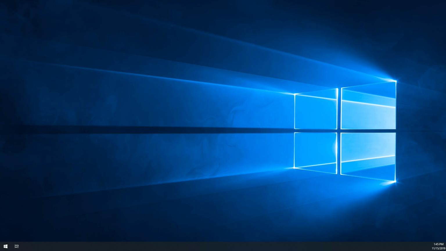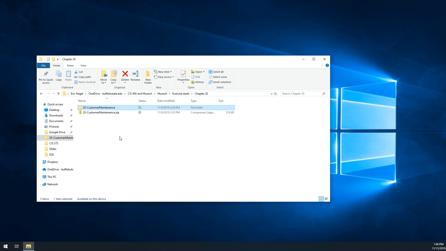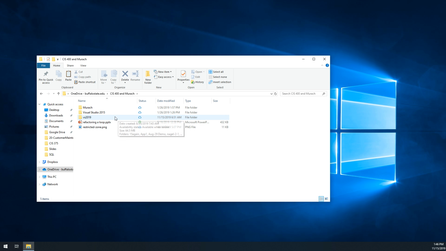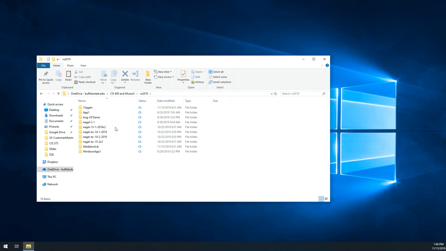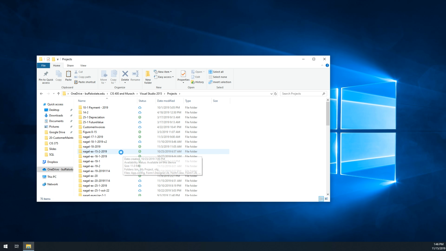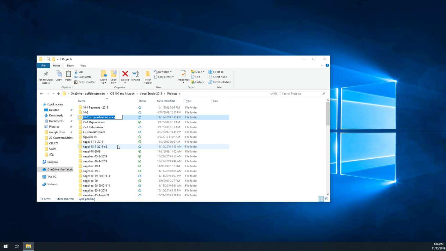All right, so we're going to do exercises 20-1 and 20-2. I'm going to start by taking the start files that you downloaded from Blackboard or that you got from the book, and I'm going to put them in the folder where I do all my work, which is this Visual Studio Projects folder. I'm going to put that folder in there, again, this is what you downloaded from Blackboard, and rename it 20-1, and I'm just going to put the date on here because I have a lot of these in here. But there it is.